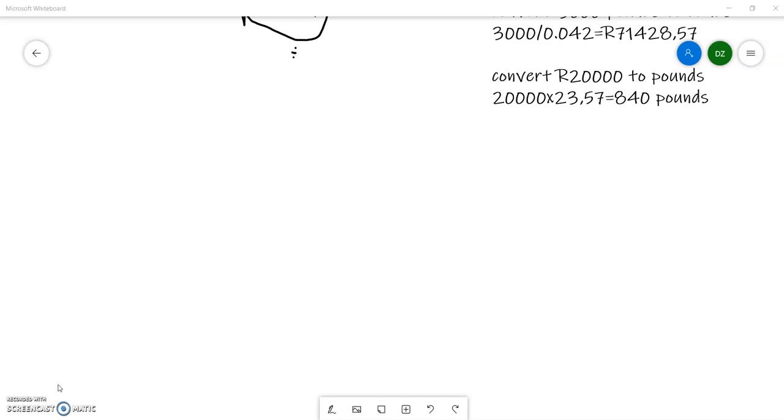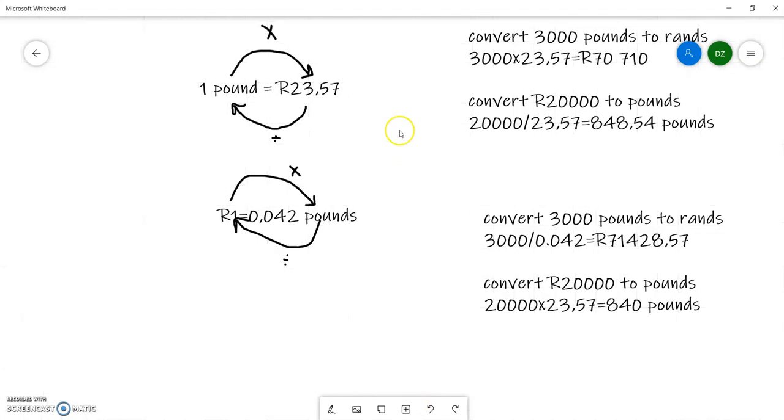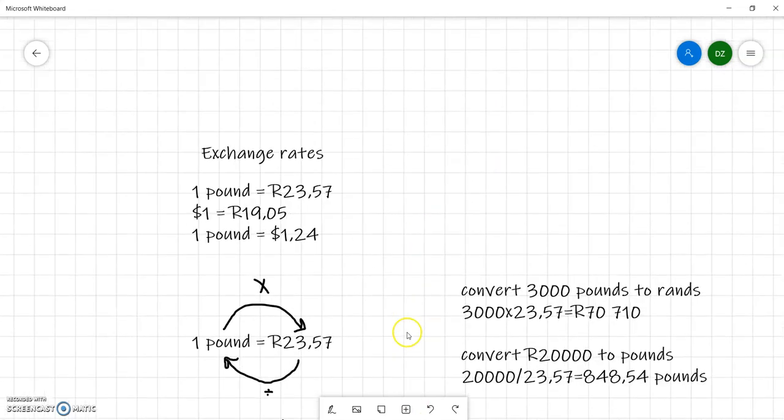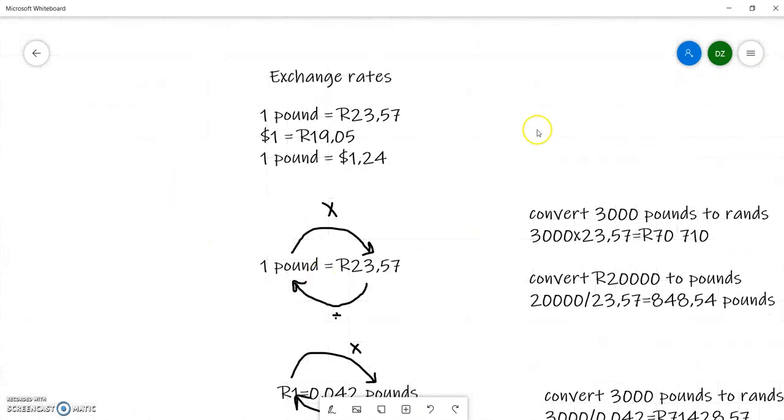So what I also want to consider is what is a weak currency and what is a strong currency. We can only determine that when we are comparing two currencies, okay? So back to this over here, when we compare a pound to a rand, we intuitively know people always talk about the pound being so strong, okay? But how do we know that from what we are looking at here? And remember, I'm only comparing the pound to the rand.